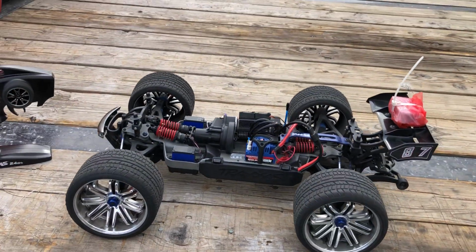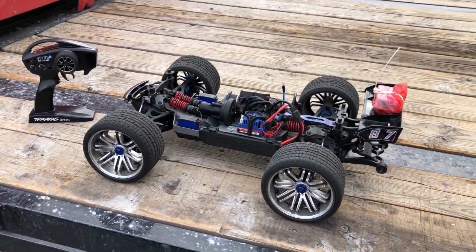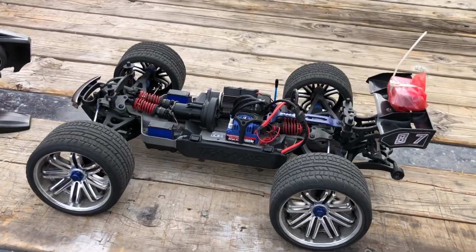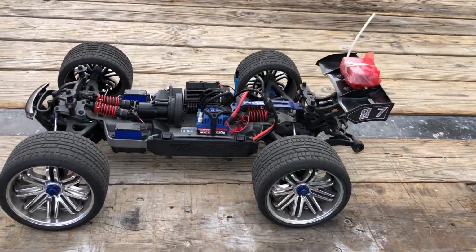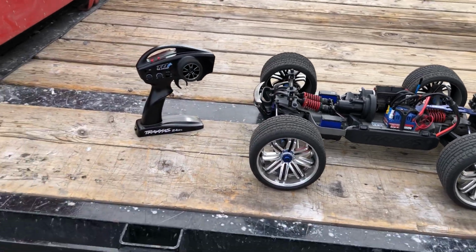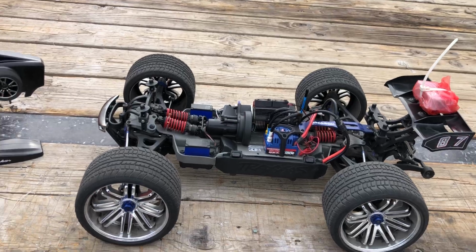This is the 1/8 E-Revo with the SRC Road Crushers. They're made by a company called Sweep Racing, and they're the on-road version, belted, of course, belted wheels. And the old PB is 80.7, so I'm gonna try to break that today with like 81 or faster, you know, hopefully up in the early to mid 80s. And I'll see what I'm gonna put up.